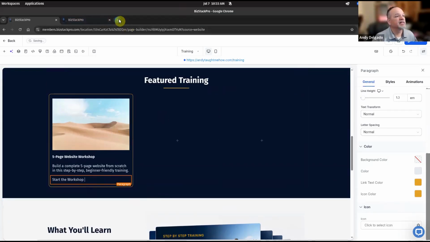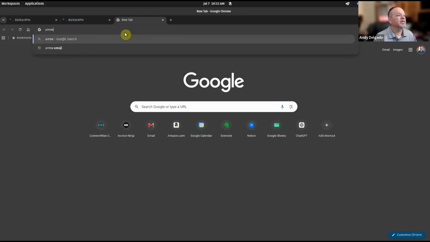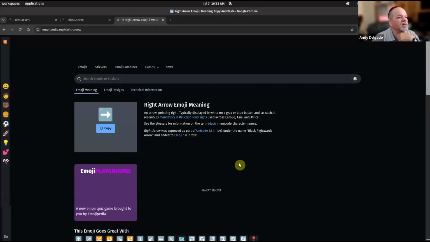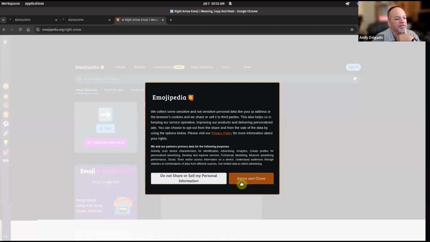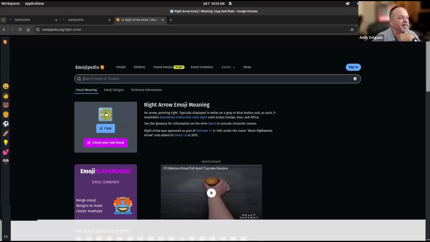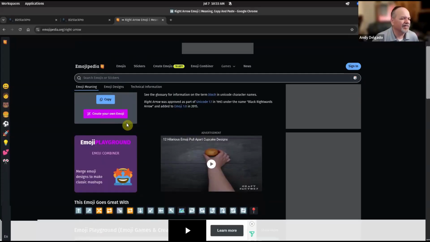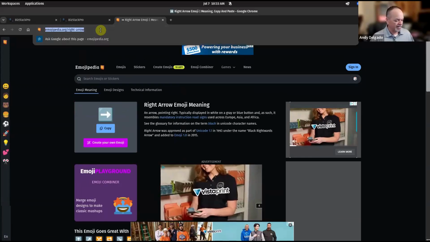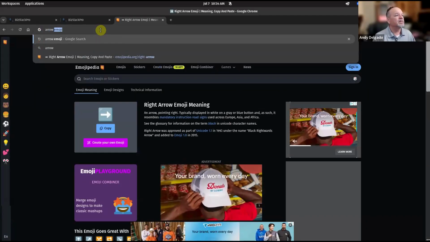Let's go find arrow emoji. So if we use this arrow, it's going to make that blue thing behind it. I don't care for that. All right, so let's go look at arrow text.